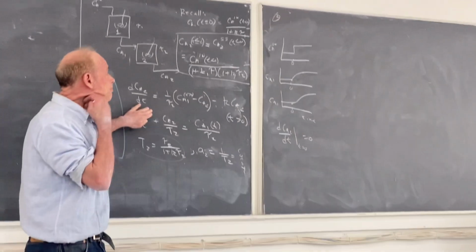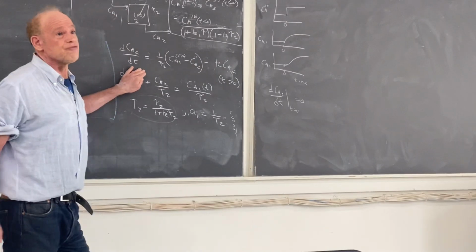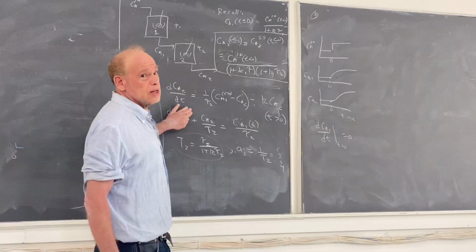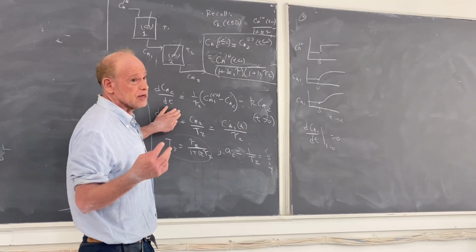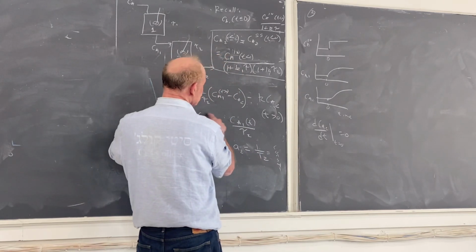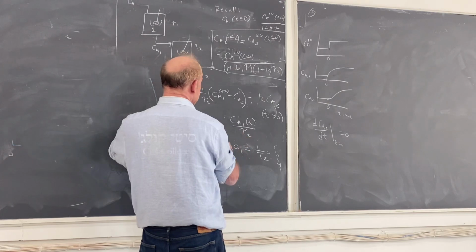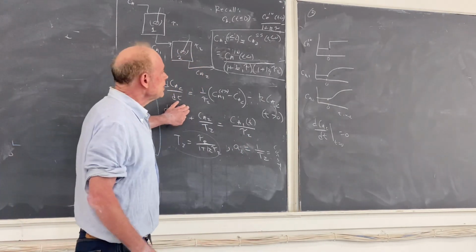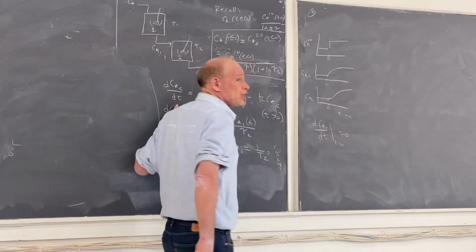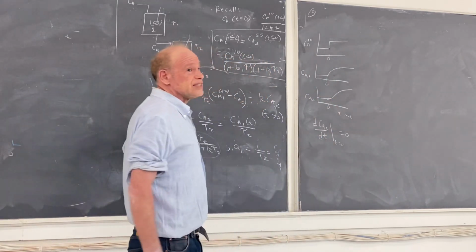Now, let's see what happens in this case as soon as we introduce the step change. First of all, what we know is for t less than 0, CA2 is the value of CA1 divided by tau 2 times t2. Well, what happens when I introduce the step change? When I introduce the step change, CA1 doesn't change. Initially, only the derivative of CA1 changes.